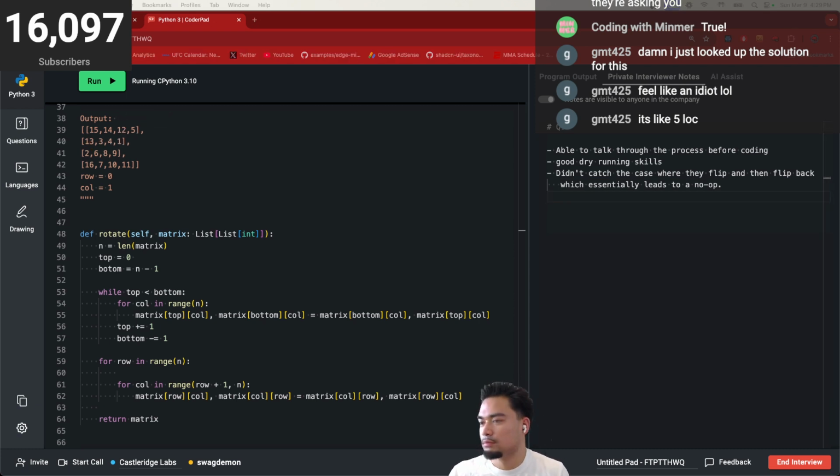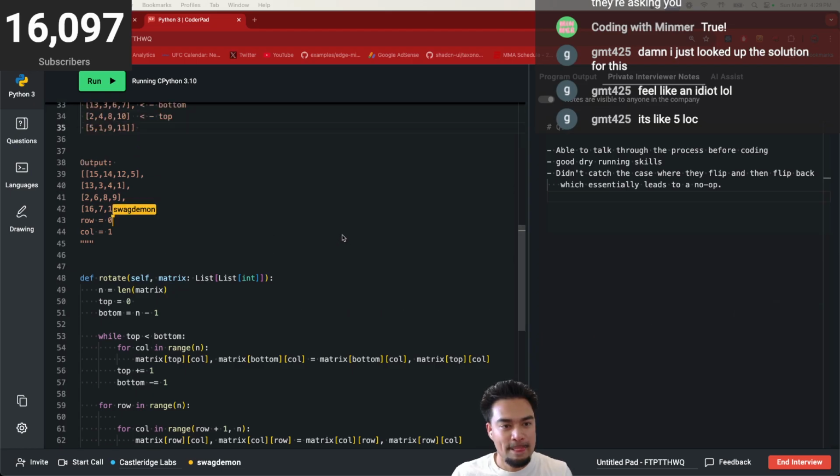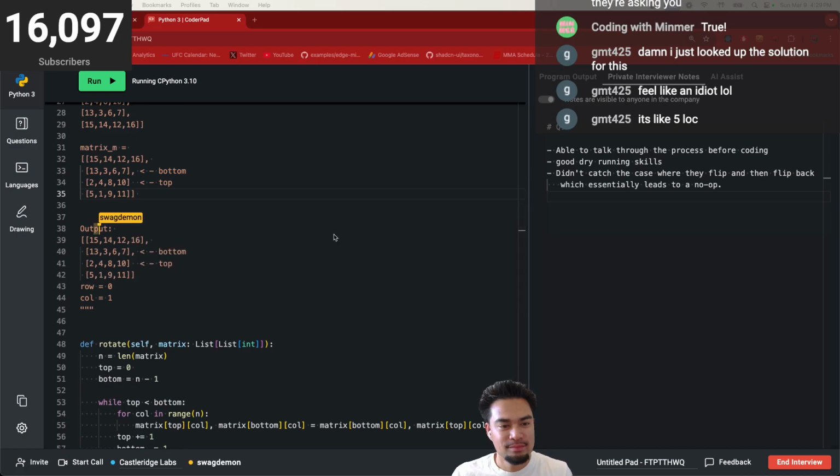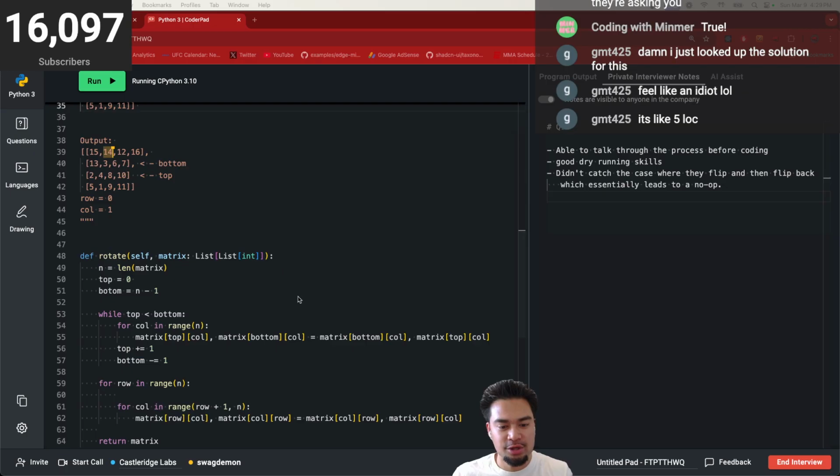Okay, I'm like modifying the wrong matrix here, but I think you get what I'm saying. Okay. How would you adjust your code here? Do that row plus one. Okay, because you're doing row plus one, so we don't ever do 0, 0. We don't ever process this or this or this or this.